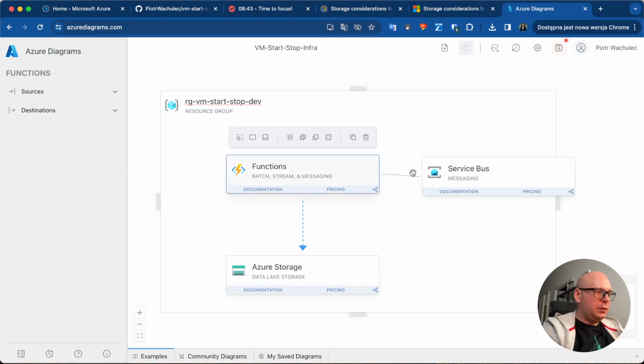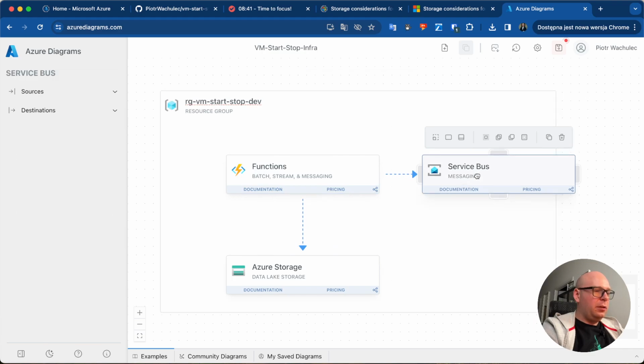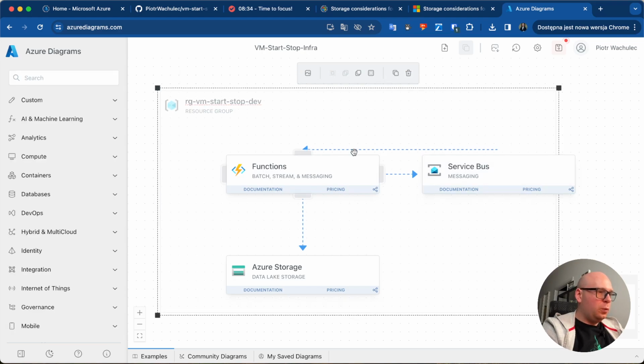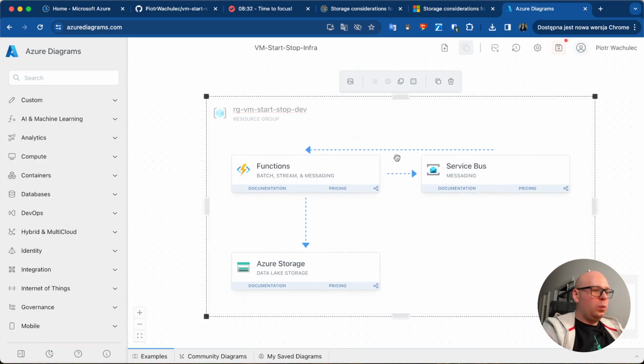And with Service Bus, we will have two-way communication, because we will publish events and messages from one side, and on the other side we will react dynamically to those events.